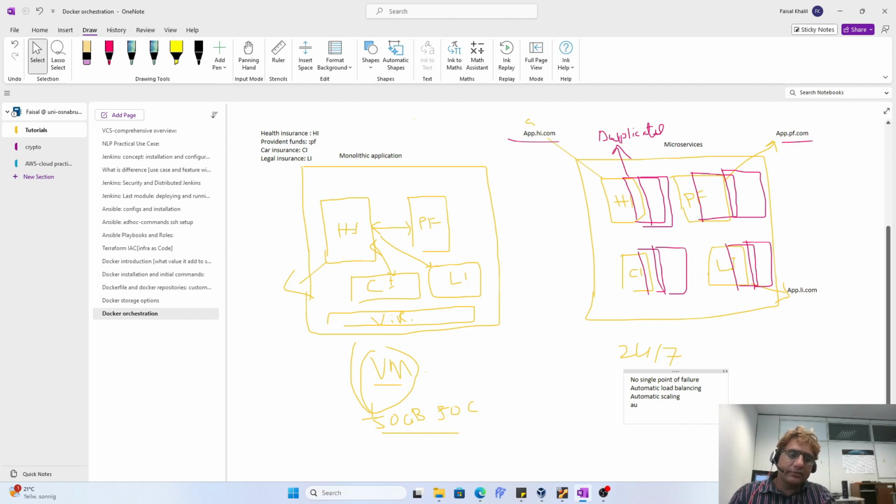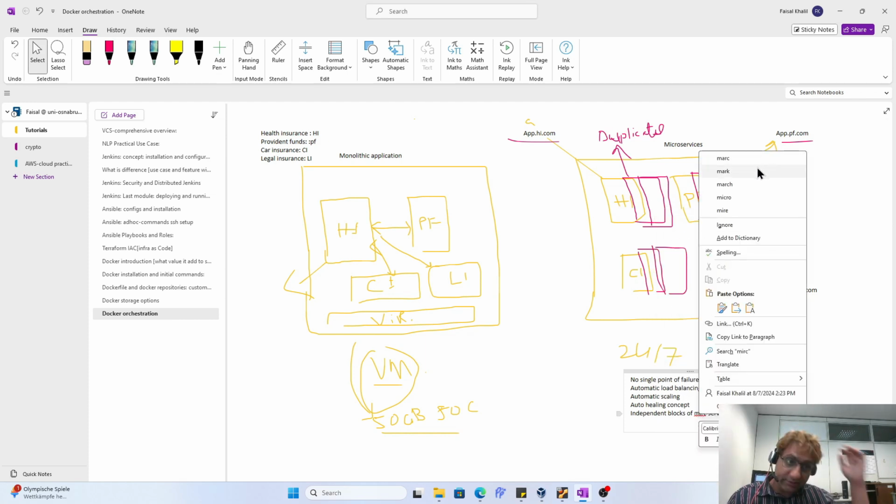And then the auto healing concept. And then there are independent blocks of microservices. So these benefits are really marvelous.